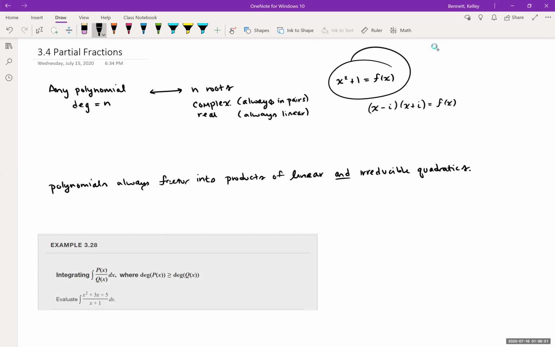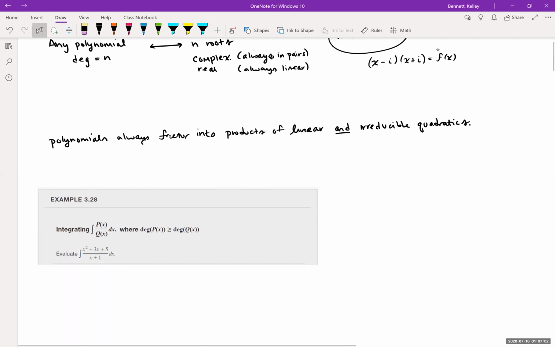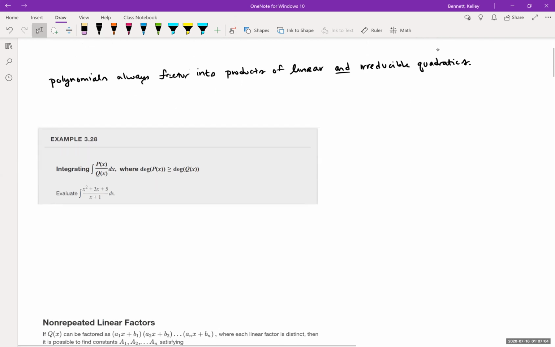Okay. Soapbox over. Let's just refresh on polynomial long division or synthetic division really quickly. In the case that we're trying to integrate a rational polynomial, the first thing we want to do is make sure that the degree of the numerator is strictly smaller than the degree of the denominator. So the way that we do that, I don't know how much you remember synthetic division, but it's also another super fun thing from math that I just can't get enough of.